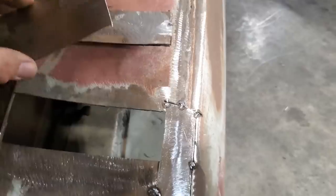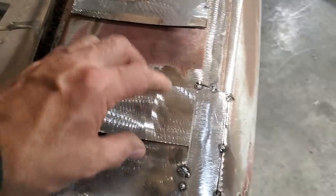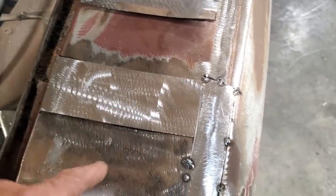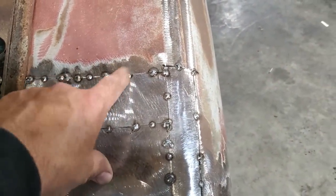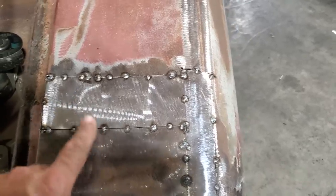So I'm going to go ahead, tack this in place, then I'm going to do the cut and butt around the outer edge of it, and get it all tacked in place. When I get that done, I'll bring you back. So I went ahead and did the cut and butt and got it all down in place. Now there's some spots here that I find might be still a bit high, and I'm unsure about it. I'm going to show you a little trick here now.